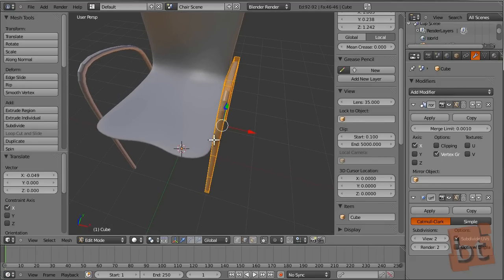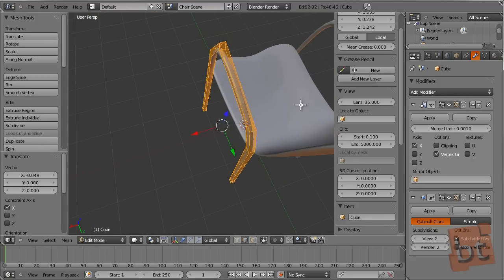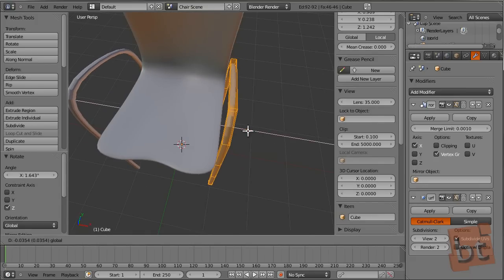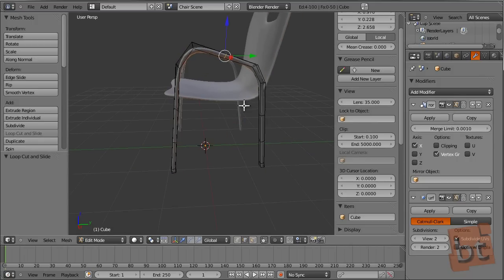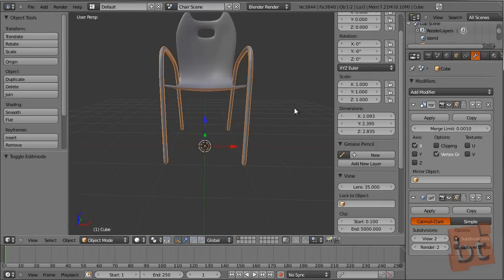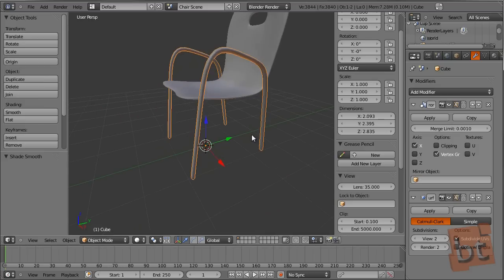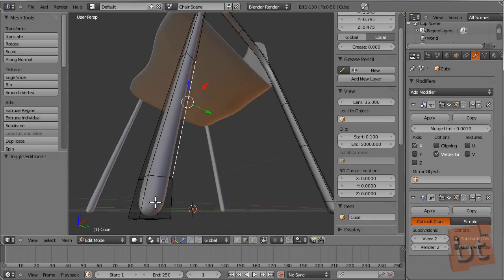Let's put this just touching the seat. Okay, this is... Rotate it a bit and put it here. Alright. Make a subdivision here so this is more linear, because here we are going to put the arms on. Okay. Now, just one more thing. Smooth this. Let's go here. And let's refine this area. Okay, let's subdivide this.